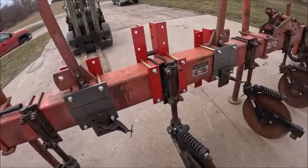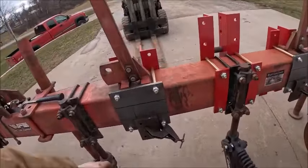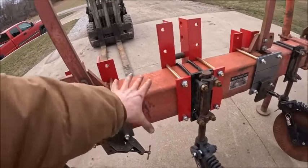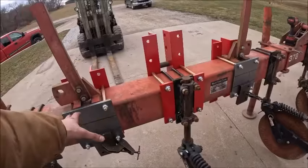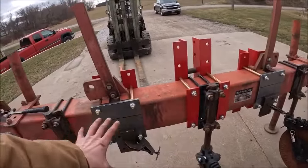All right, so I worked ahead a little bit to get the setup ready. So I laid out on the plates. Well, first off, I made sure the plates are square to the frame, and surprisingly, they were square just the way they are. I didn't have to move them any. So the plates are square to the frame, got that out of the way.